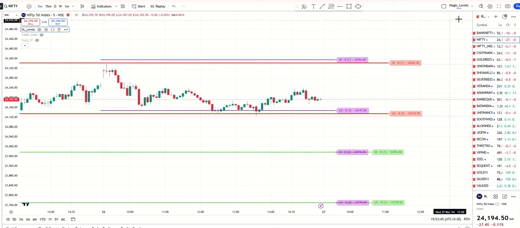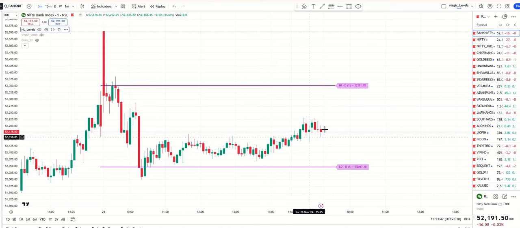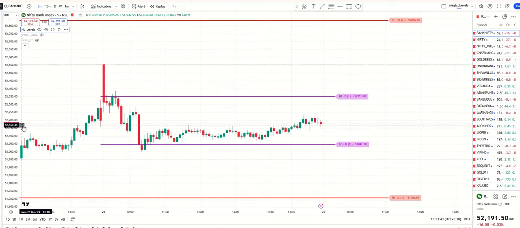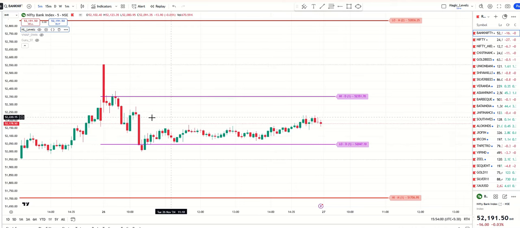Let's see how Bank Nifty performed here. If you see Bank Nifty, it opened high. These are today's levels. The entire day, the trading happened between these. When there is a bounce, you can expect some upside momentum. But most of the time, the market is flat. Or you can look at any stock.